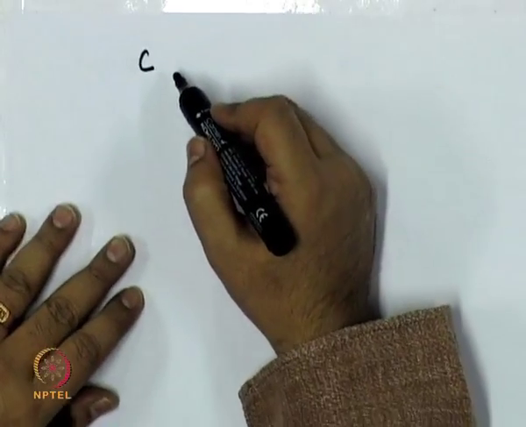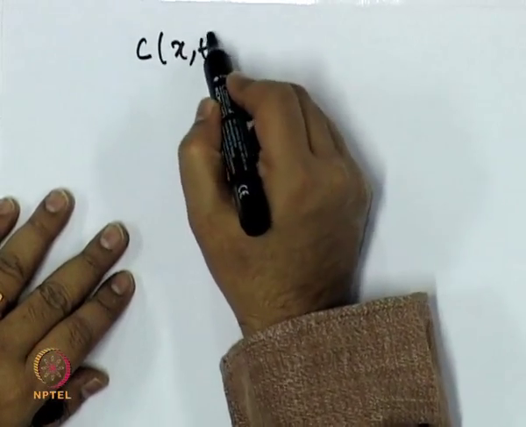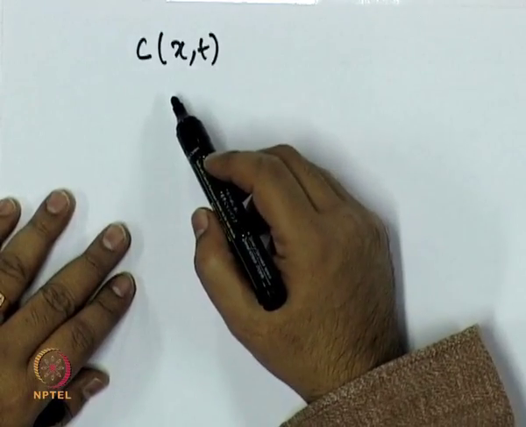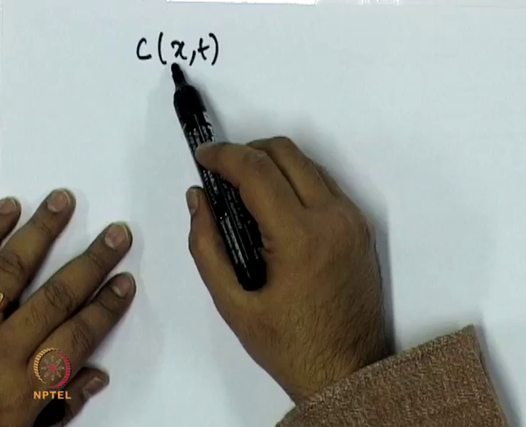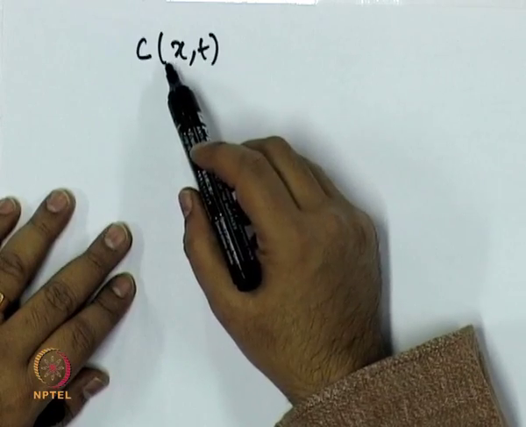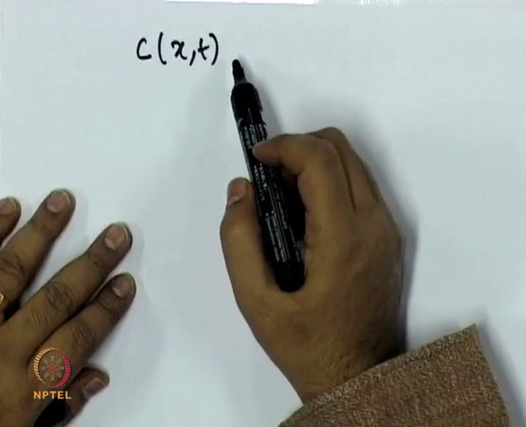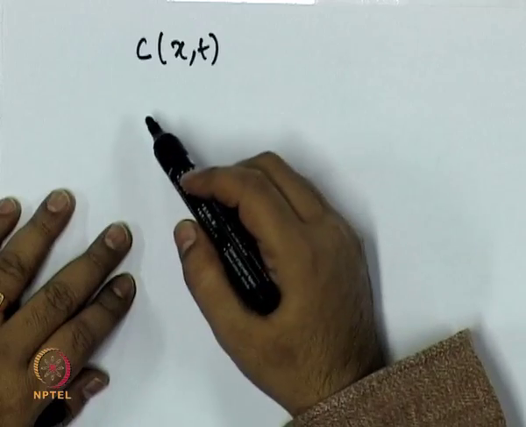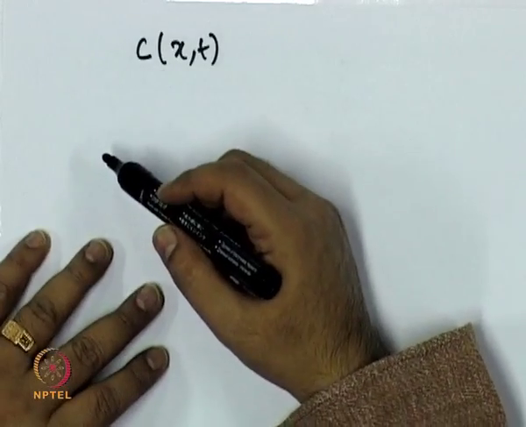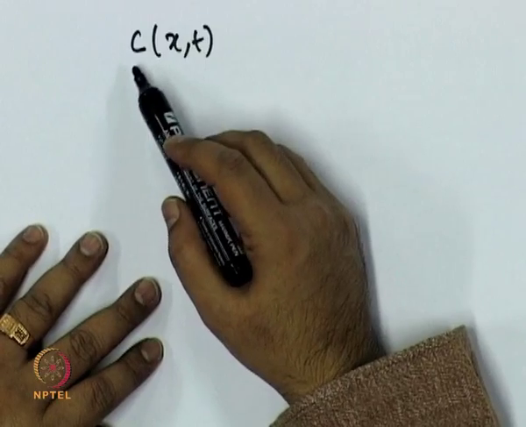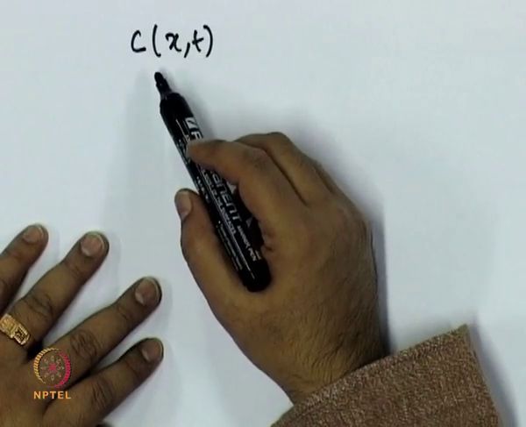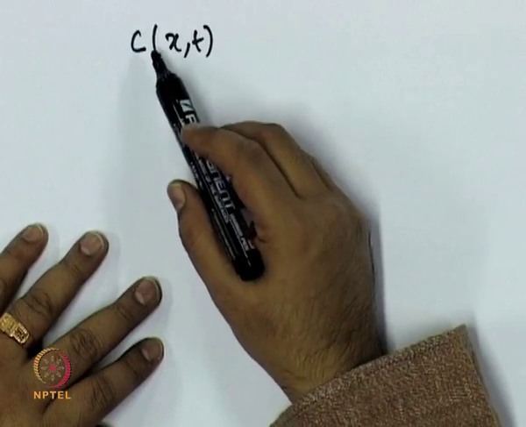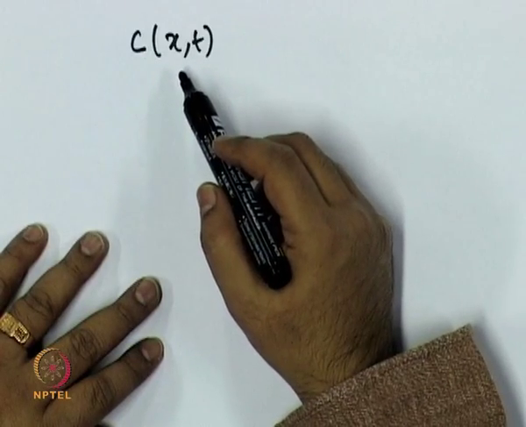So, we are going to say that the solution c is a function of position and time. When we say solution for the partial differential equation, this is what we mean. For all times, for all positions, what is the concentration? This is what we want to know, given one initial concentration and given some conditions at the boundaries as to what happens to the concentration. Such variables which have values for all time for all positions are known as field variables. So, the composition field is what we are trying to determine.